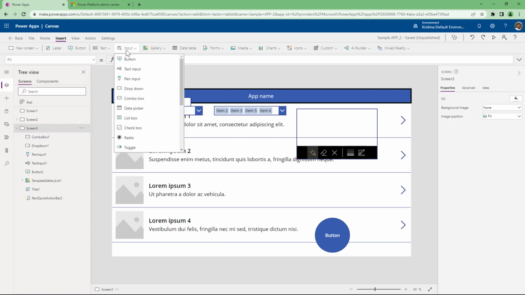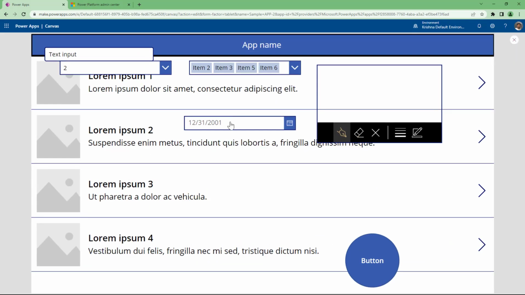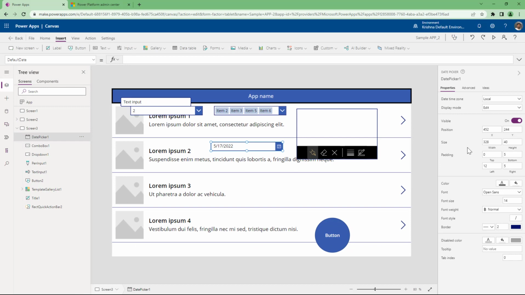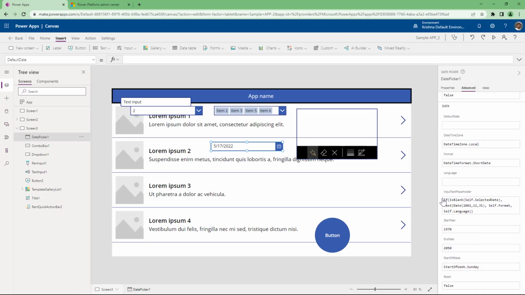Next one, date picker. To select the date, by default date picker will come with the default date as today's date. If you don't want to see that, you can always remove it, but even then you can see some date in a masked format. Masked format in the sense that it's not something you can take as a default date. How you could see that? It is there under input placeholder. When you just remove this, you don't even see that also.